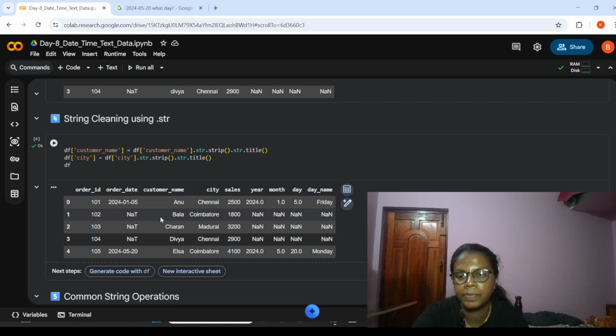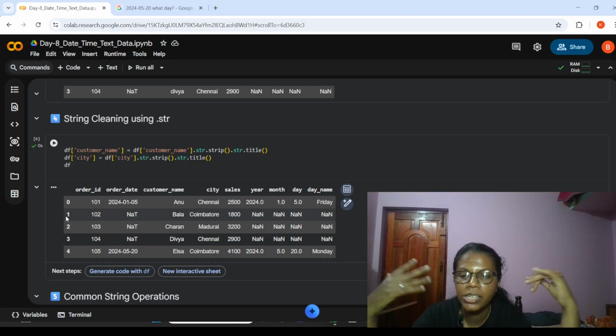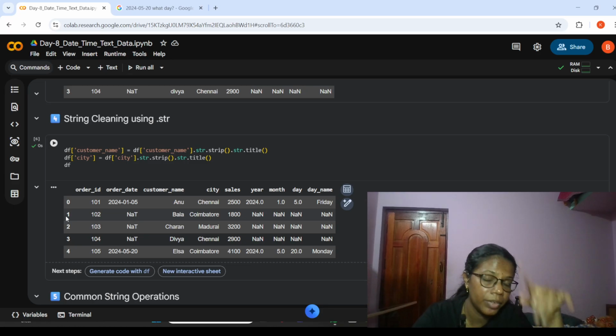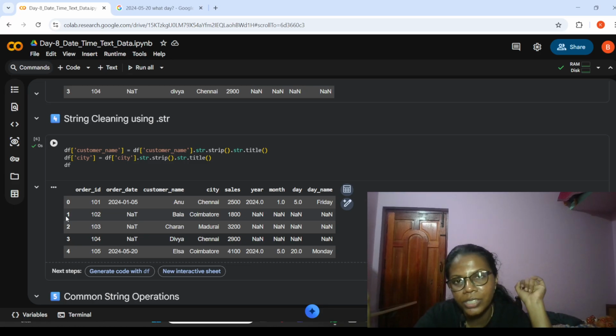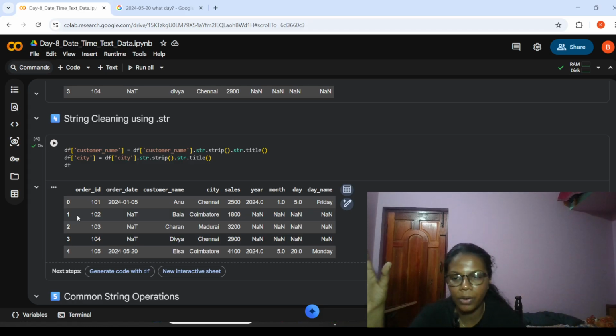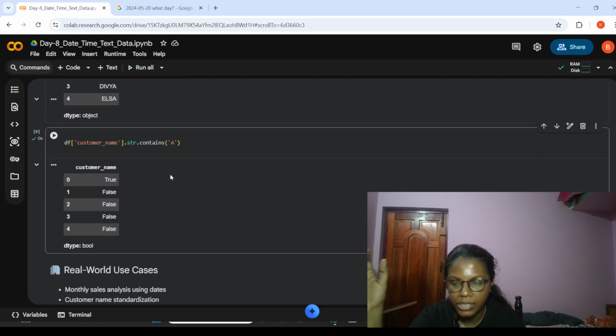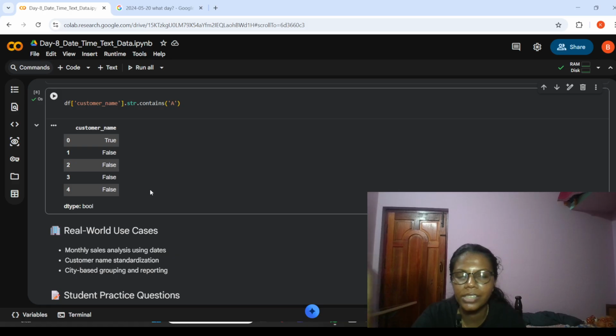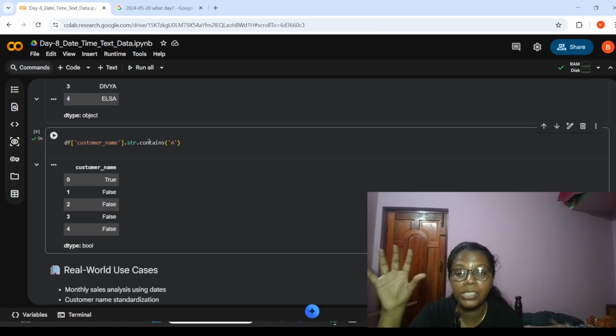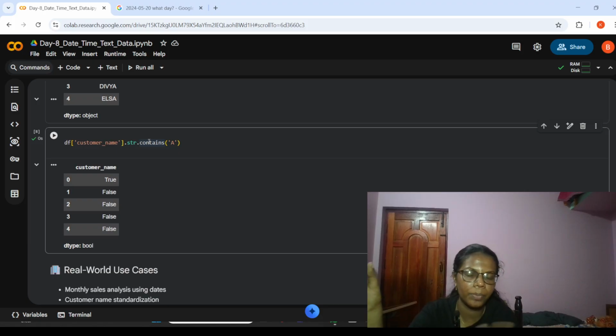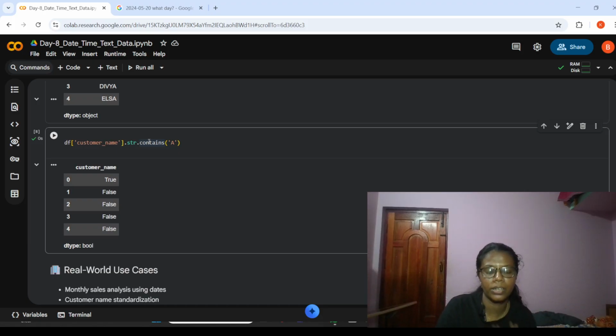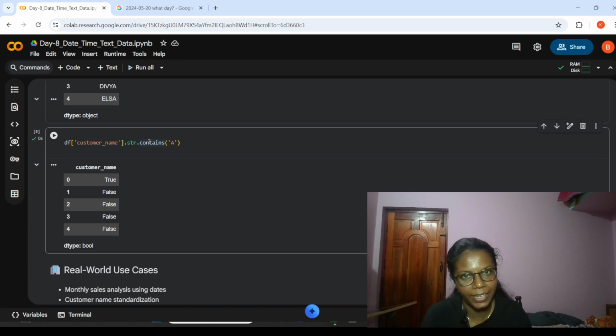For the other indexes, the first, second, third and fourth, I have Bala, Charan, Divya, Delsa. But here we do not have capital A, right? So as it doesn't find any A in it, it gives me false. So that is how it works. That is how you could simply figure out if a particular string has a particular character or not. Based on that condition, you could print my data.